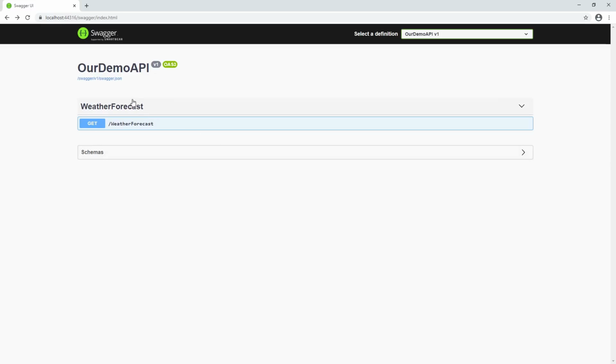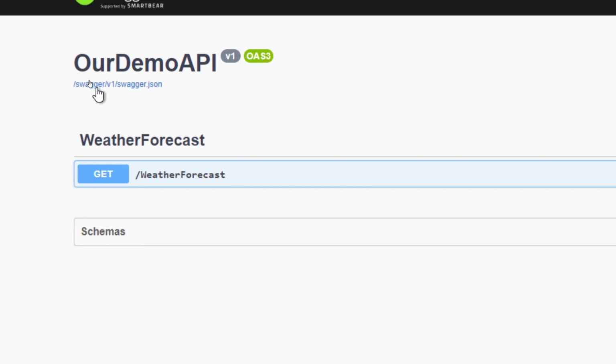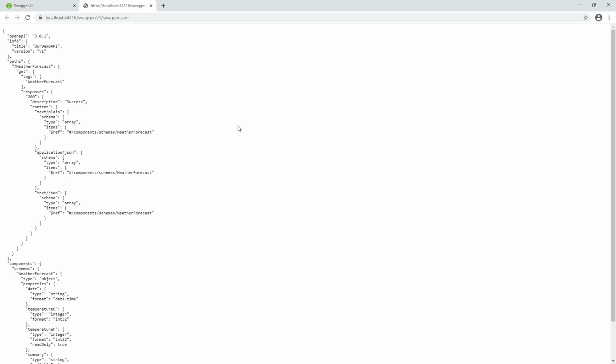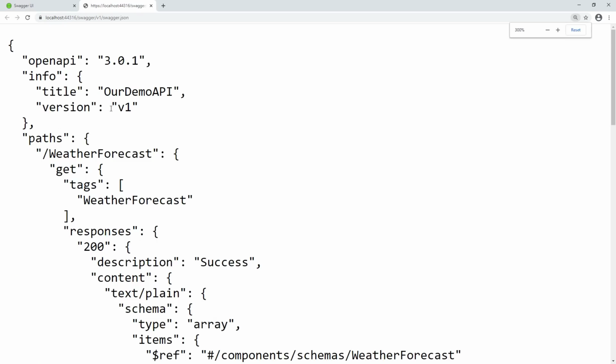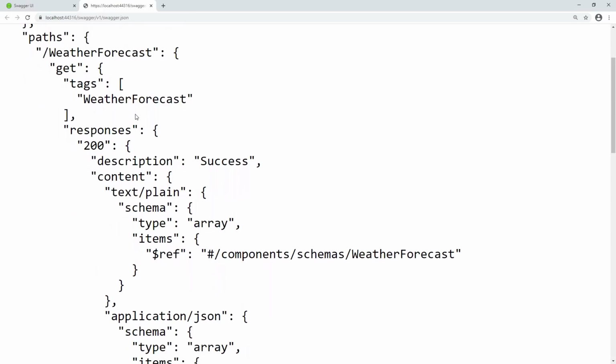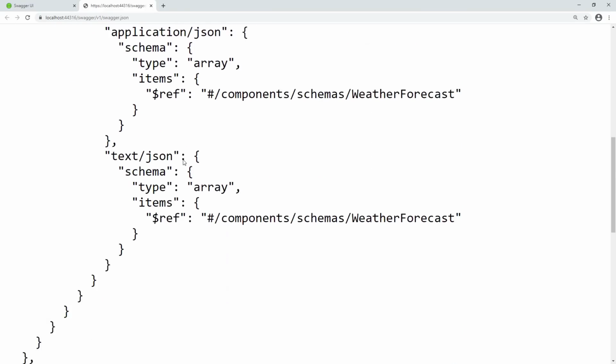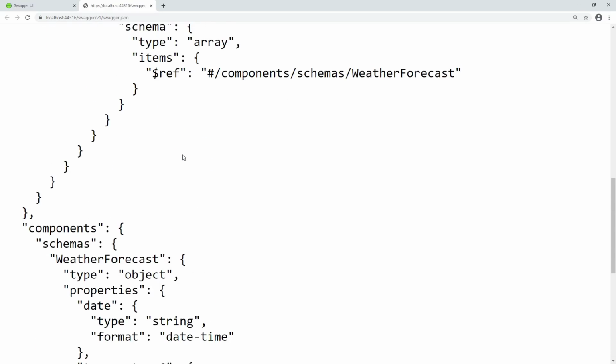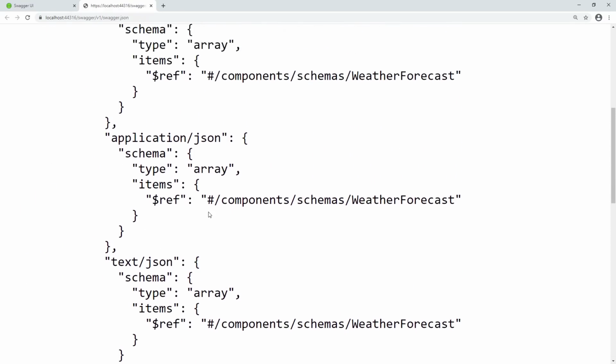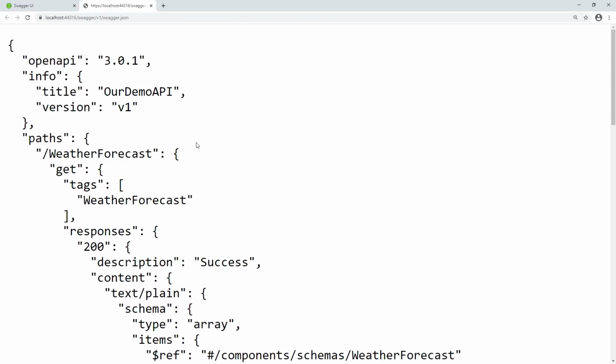And that is right underneath the title here, we have this link, swagger/v1/swagger.json. Let's click on that. And there is our JSON. Let's kind of zoom in here a little bit. This is our JSON representation of the Swagger information. This is what the UI is showing us in a pretty format. So why is it important to see this? Because really it's kind of messy, right? But what this does is it allows us to create clients.